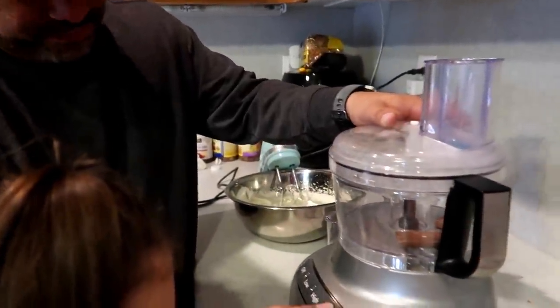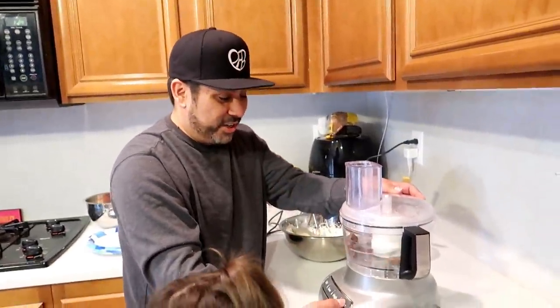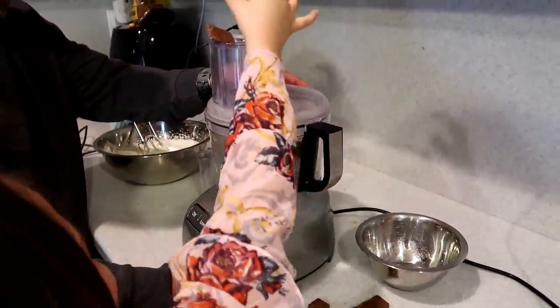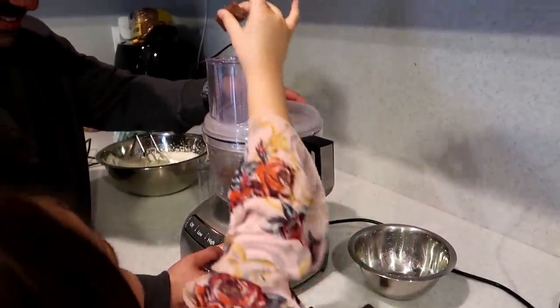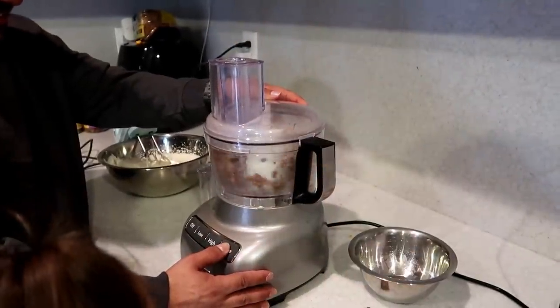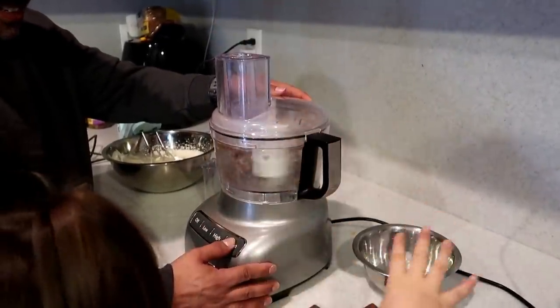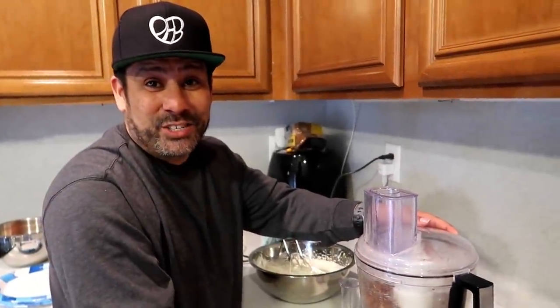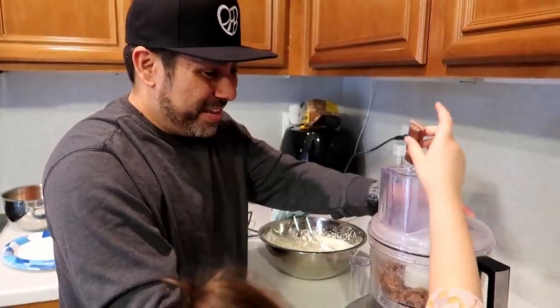Amberlynn's gonna drop in the chocolate, and she's dropping it like it's hot. So we're gonna pulse it. I'm just gonna go like this, and Amberlynn's gonna keep putting them in. We might get a little sticky in there with the chocolate. Oh, chunks of chocolate, baby. That's gonna be so good. And it's creamy caramel, so it's kind of cool to have the caramel in the ice cream. I wasn't thinking of that. That'll be really cool.